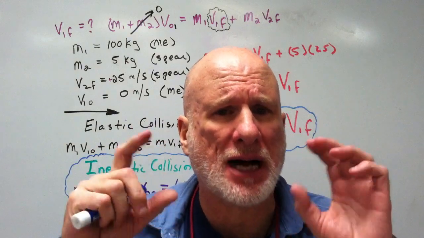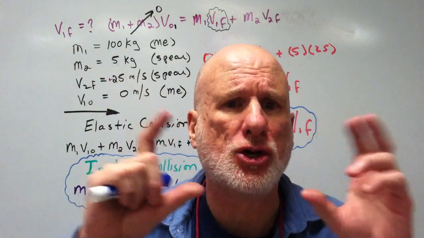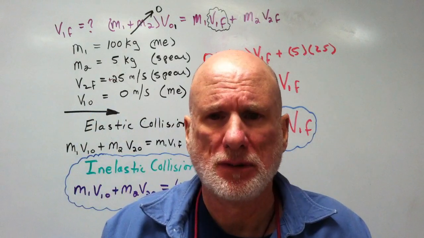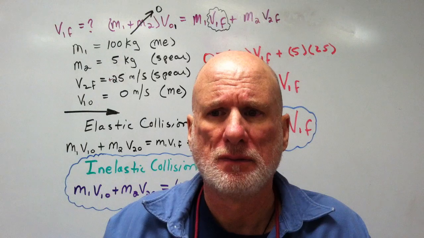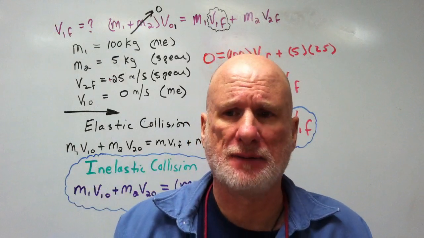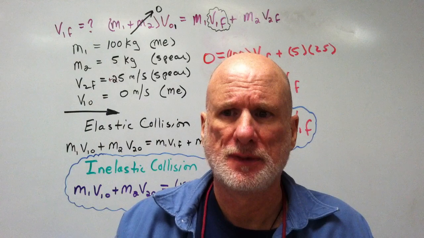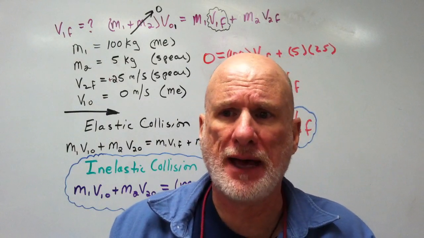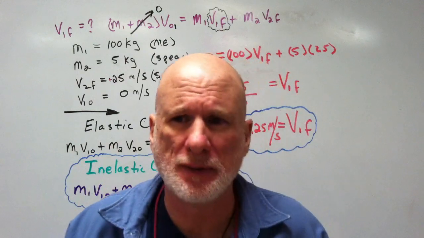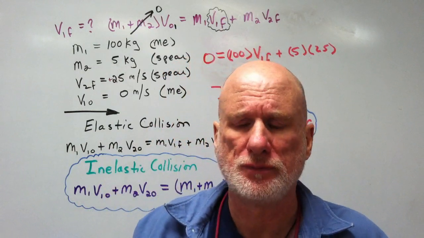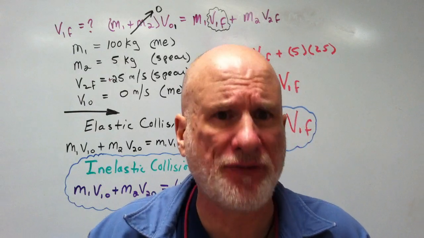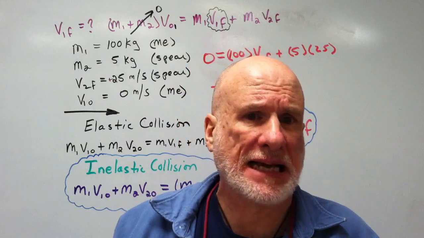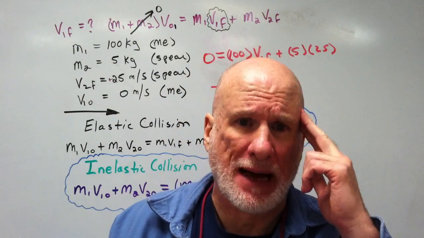When you're talking about the conservation of momentum, you're always talking about two things. Two things hitting. Two things moving. Two things changing velocity. Two masses. So you're talking about M1, M2, V1, V2, and then initial and final. So that's six things: M1, M2, V initial, V final, and V1, V2. That's it. So you just got to keep your wits about you.